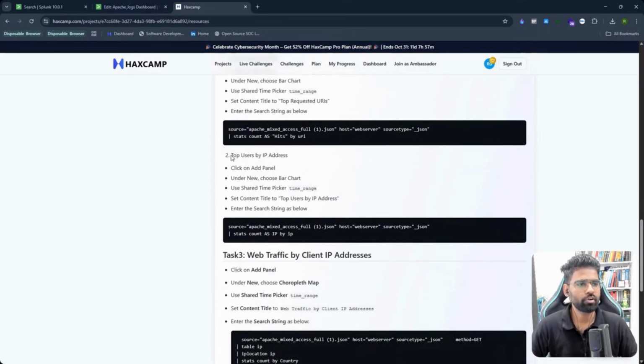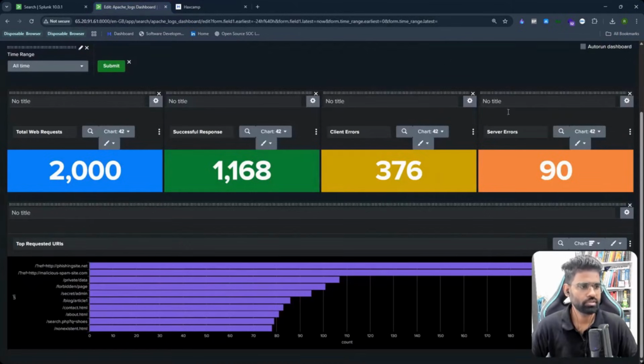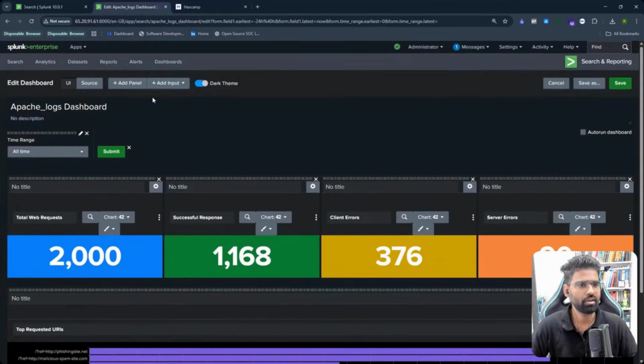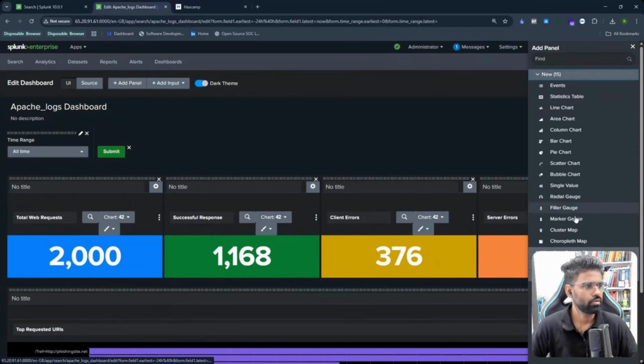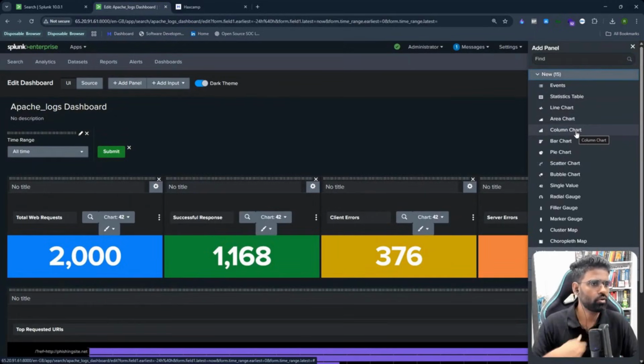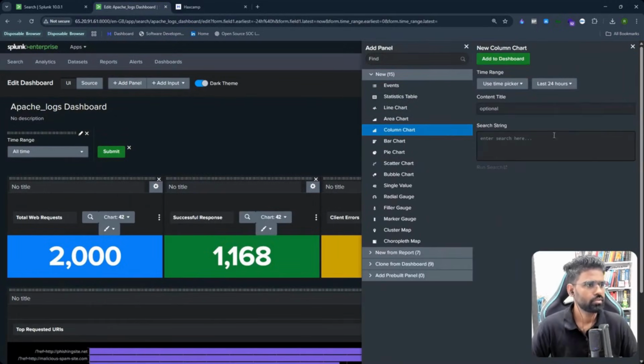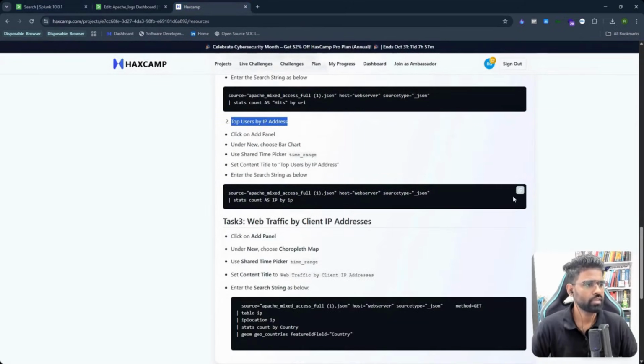Next, let's go for top users by IP address. So let's add a new panel now, and this time let's go for area, maybe column chart. Let's go for time range, enter this, copy this query, which is stats count as IP by IP.